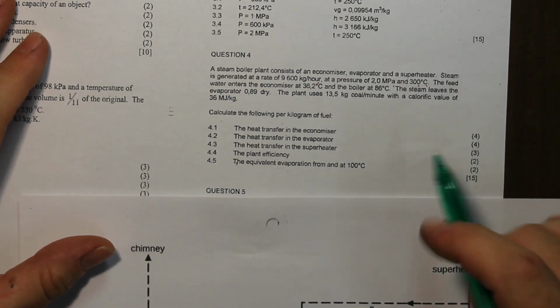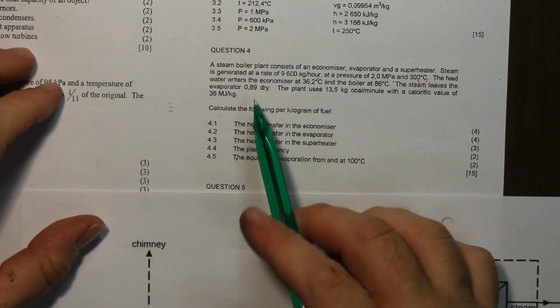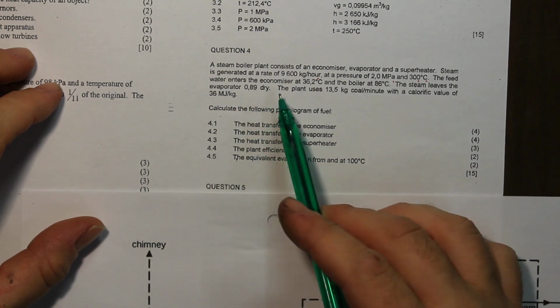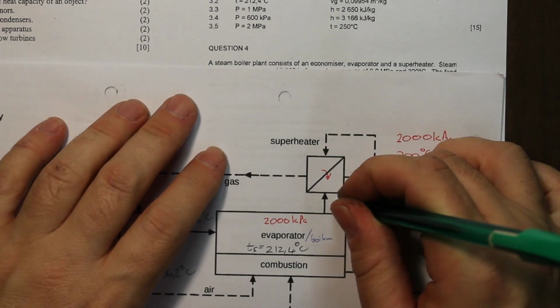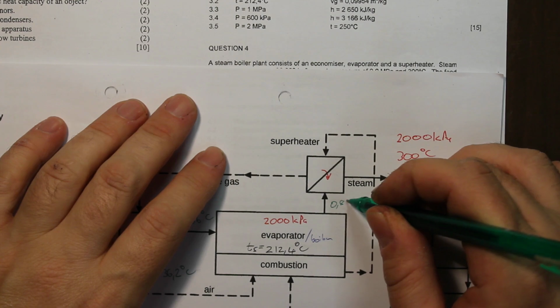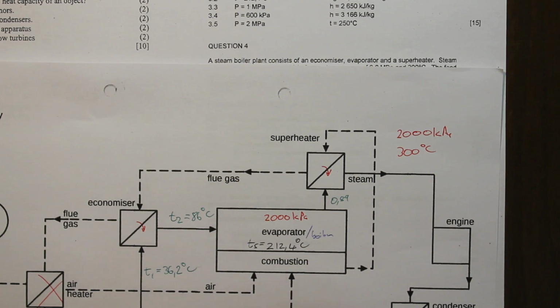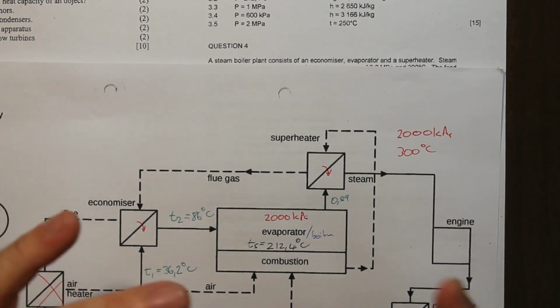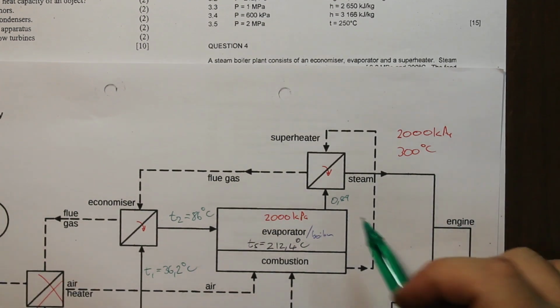Then let's see what's next. Then it says the steam leaves the evaporator, and when it's leaving the evaporator, the steam quality is 0,89 dry. Okay, so the dryness fraction is over here, 0,89. So that's what it's leaving the boiler at. It means that the water is not completely turned into steam or into gas. 89% of that water has turned into pure steam, and the other 11% is still water droplets, right? So that's what that means there.